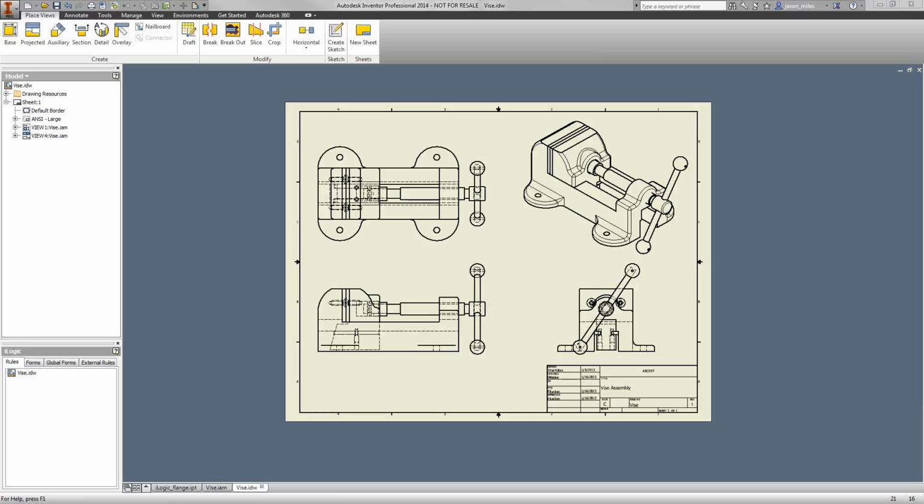So here, I'm going to go in and I'm just going to investigate some things here. We know that in our vise assembly, we have rules that drive the size of the base vise and the vise screw.